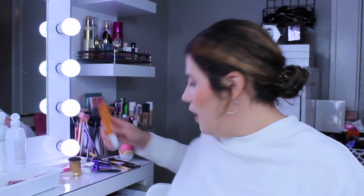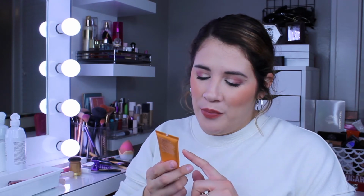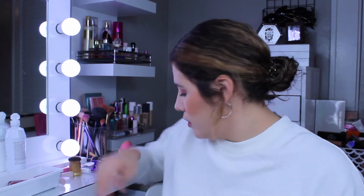take with me. Okay, I've been obsessed with this one so far lately. Like, I'm almost done with it, and luckily your girl has a backup. So this is the Hendrickson Banana Bright Face Primer Vitamin C with powder inspired pigments, whatever that says. Anyways, this just feels so good on the face, and it smells good too at the same time. So I definitely want to go ahead and bring this one with me.